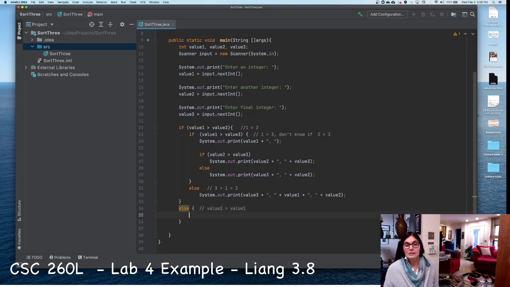So now you need to test, if value 2 is greater than value 3, then we have the same situation we had above with 2 and 3, except now it's with 1 and 3. Otherwise, if that's not true and value 3 is greater than value 2, then we know value 3 is greater than value 2 is greater than value 1, and so we can just print it out.